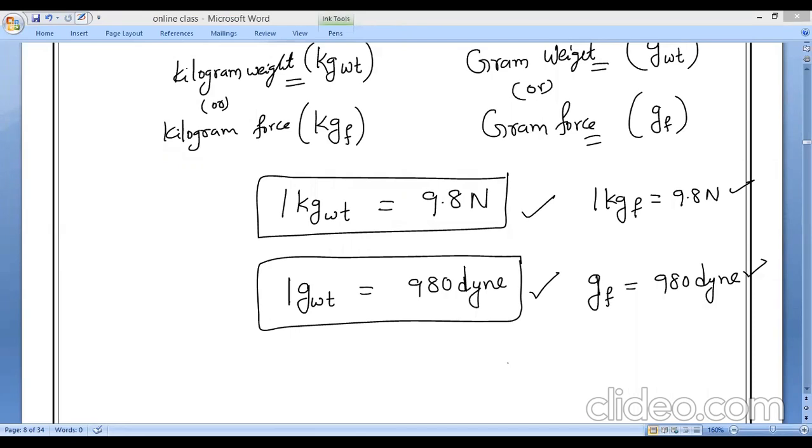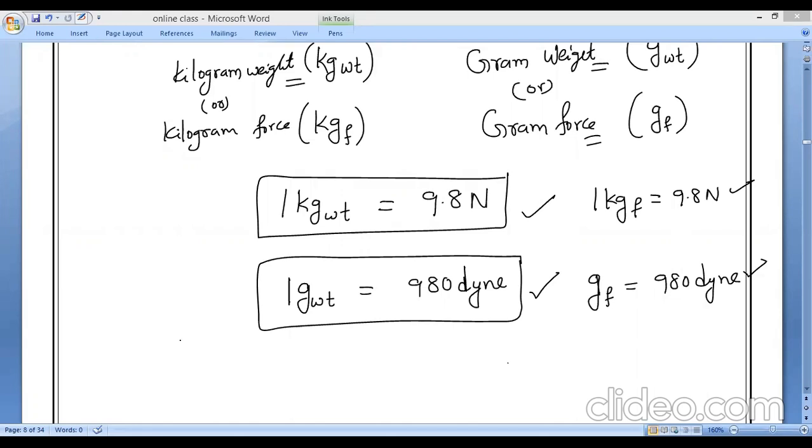Now, the next concept which we are going to study is applications of Newton's second law. But before that, we are going to study one more very important concept for you. That is impulse. What we are going to study now? Impulse. Understand? That is very, very important. Let us see what this impulse is, what the formula is, and what the important units are.